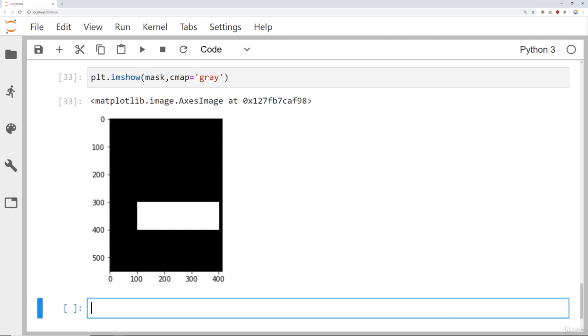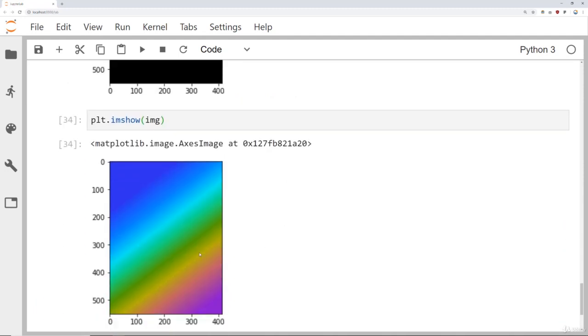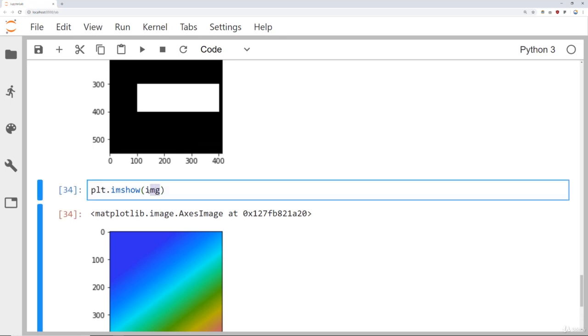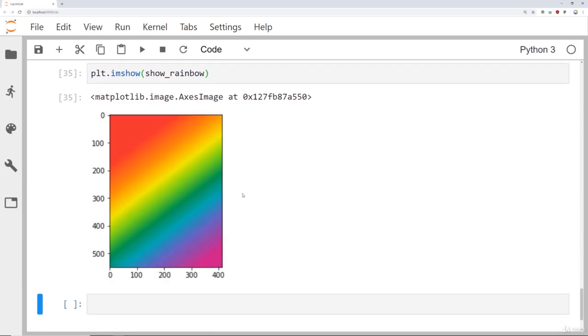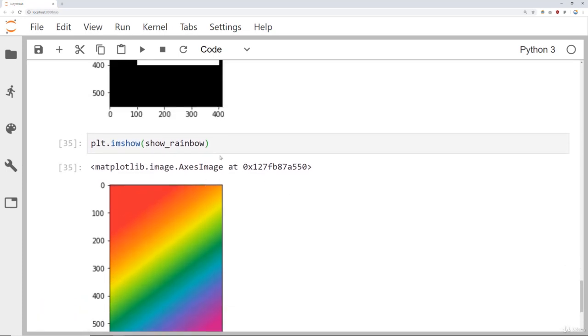And we've already seen masks a little bit with bitwise AND and then bitwise OR operations. And we're going to be using those same operations to essentially filter through, just on the white space, the original rainbow image. So remember, the rainbow image, if we say imshow image, this is the rainbow image. And it's actually kind of incorrect the way I'm showing it right now. I should be showing you show rainbow. There we go. So this is the color corrected.